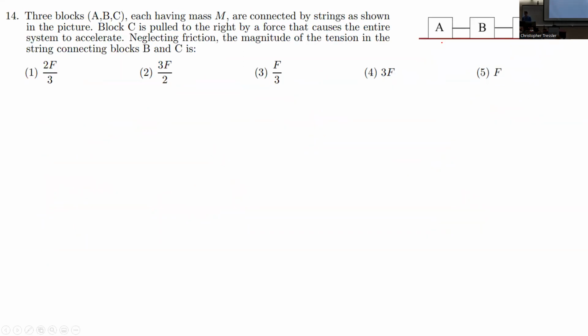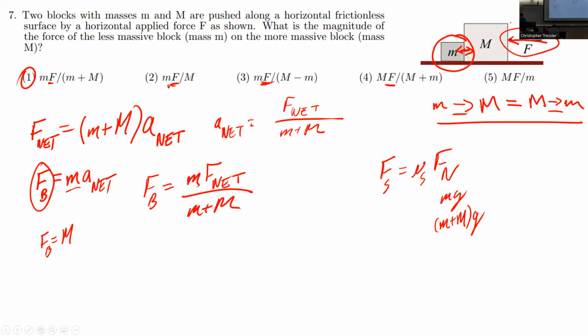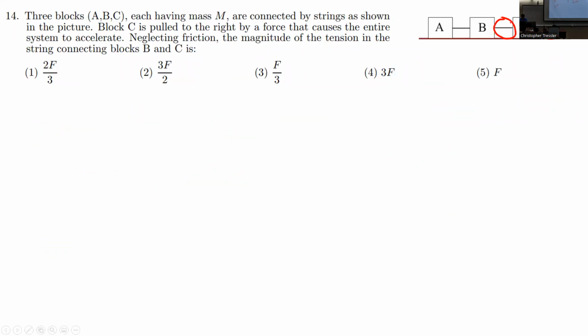Yeah, so here is a question. This is the same concept, just with ropes. And notice that when you have ropes, you're typically not pushing, you're pulling, but the force is still over here. So it's basically saying, what is the force in this rope? How do we find the force in this rope? Well, let's go back a slide. Let's do exactly what we did here, and we're going to do it here.